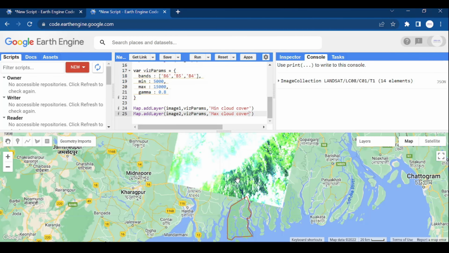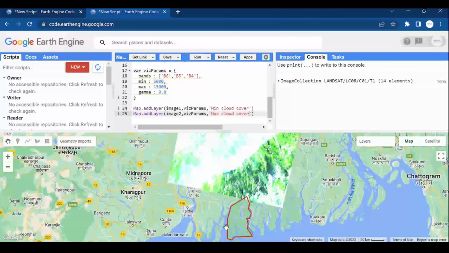Just by selecting a very small portion of a region, it can also include those images which are totally out of the bounds of the vector region that you have defined.